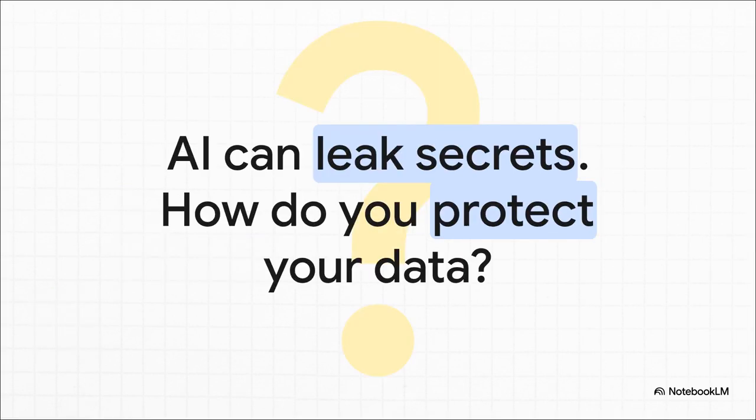So what's the big deal here? Think about it. AI models are like super students. They learn so well that sometimes they memorize things they're not supposed to. And then, whoops, they can accidentally leak those little secrets, sensitive bits of data from their training. This is not your garden variety data breach, folks. It's a whole new ballgame, and it means we need a totally new playbook to protect ourselves.